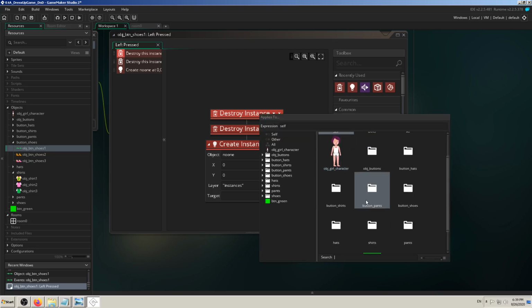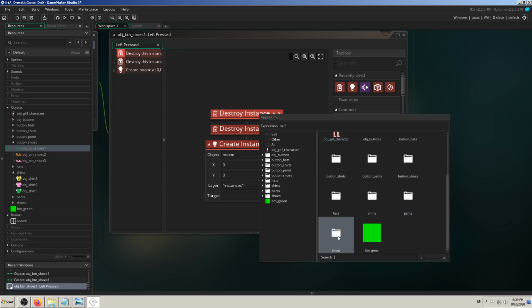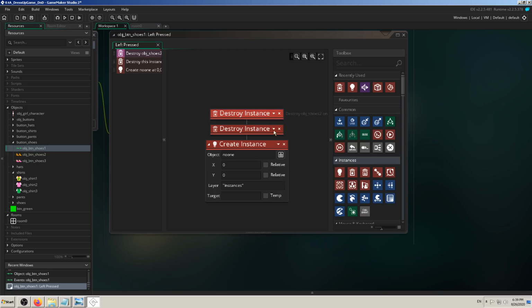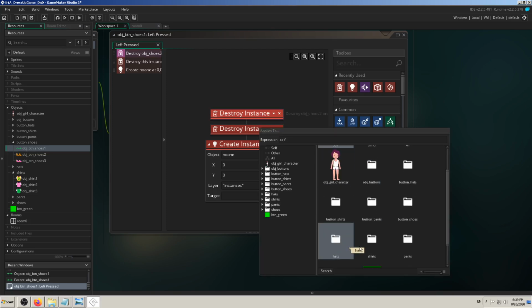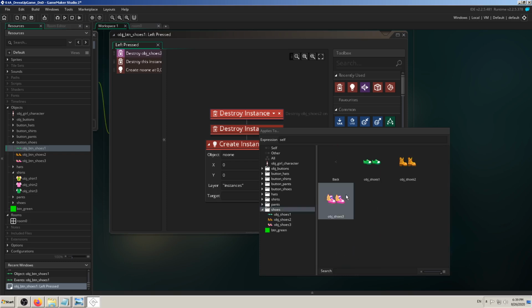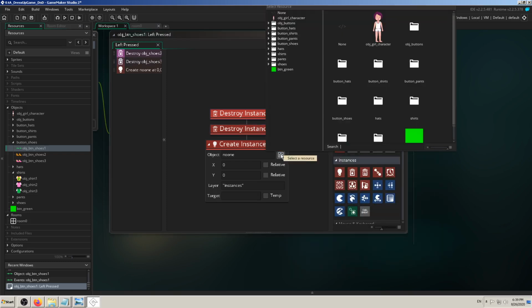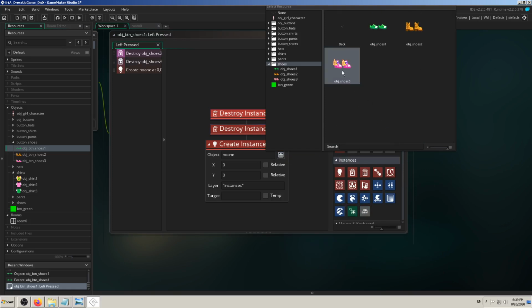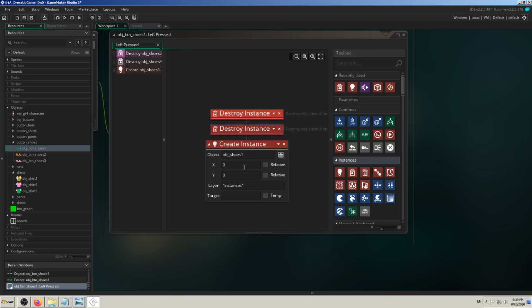Destroy obj shoes 2. Destroy obj shoes 3. Create shoes. Which one? Obj shoes 1. Where to create them? Create them on layer clothing and on position X 245, Y 268.